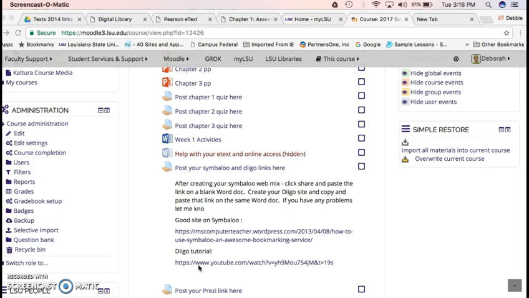When you go to share your Symbaloo webmix that you created, you're going to have a little share button at the top. When you click that share button, if it doesn't turn green, there's usually a little message right there saying that you must click to verify that this is your Symbaloo account. They send you an email. After you do that, then it'll give you the green share. When you click share, it gives you a link. So I will show you that in just a second. On Diigo, when you click create Diigo, you can actually use the URL that is at the top of the page.